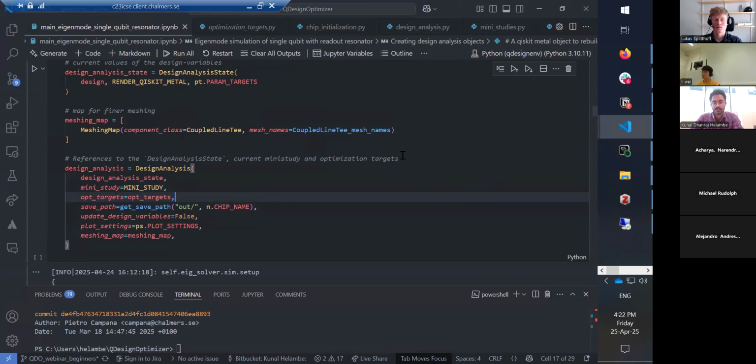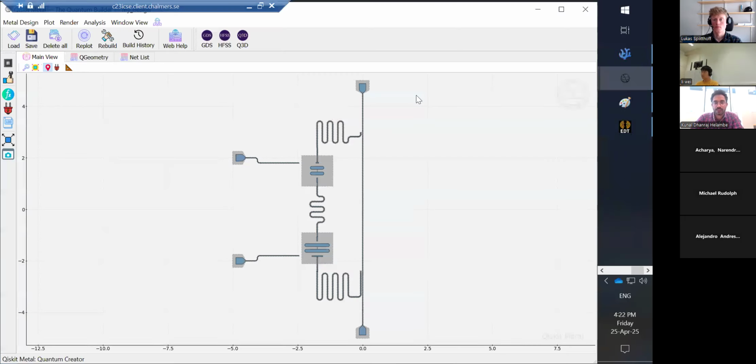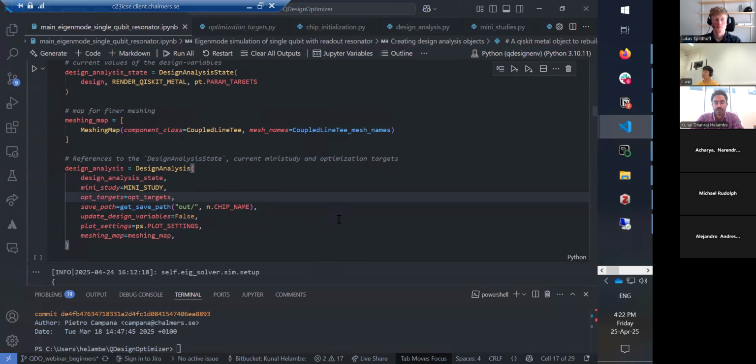So you will just create a mini study with that component, and it doesn't try to break it down into any such coupled components or pairs of components. It just takes that component, tries to update the variables based on our definitions, and tries to see how the dependency is changing.